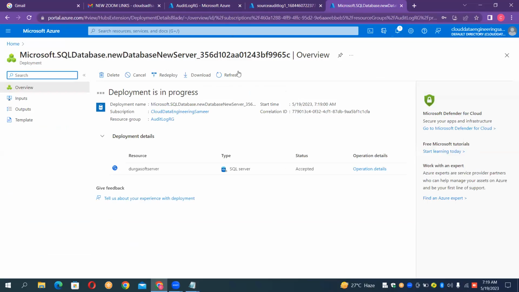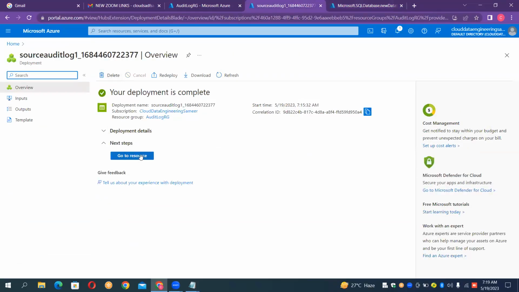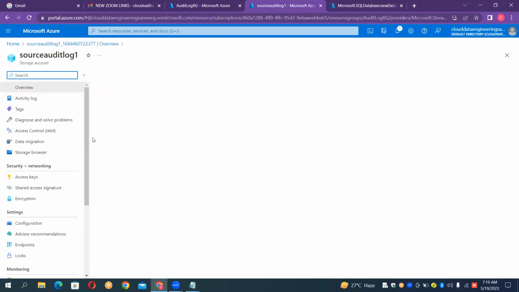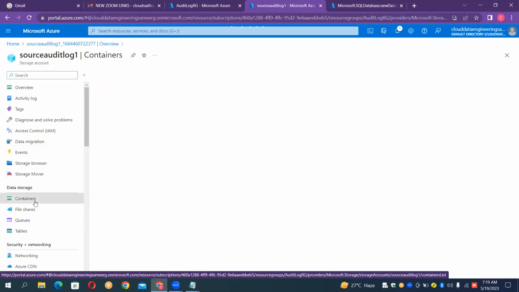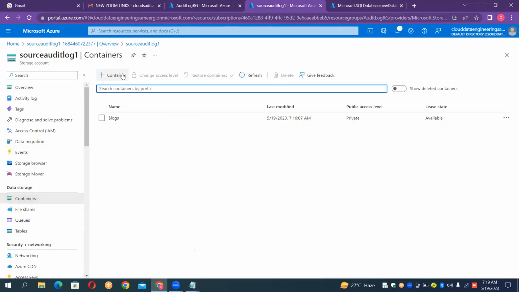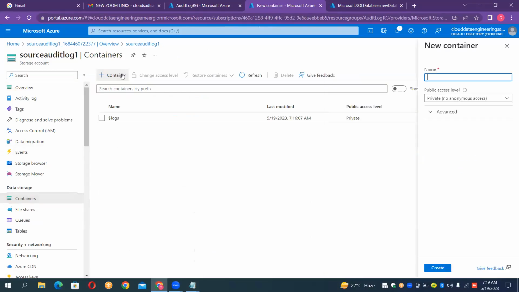Refresh it to make the process faster. Meanwhile, I think my source is ready. Go to the source, guys, everyone. And now from the left blade, click on the container. New container.